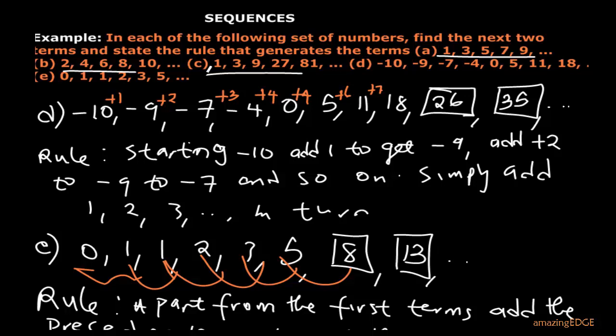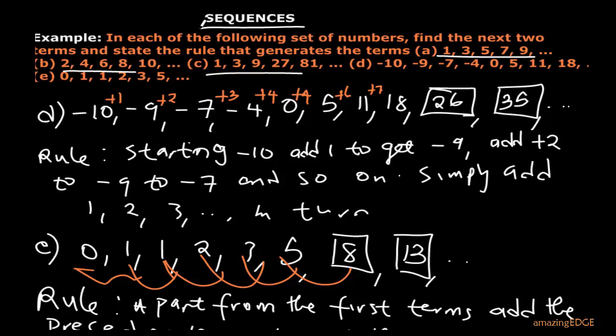So there is a particular way of getting each of the terms. There is a method that can be used to get each of the terms. So these terms are arranged in order. So such terms, or such a set of numbers, is what we call a sequence. Each of these sets is a sequence of numbers because they are orderly arranged.